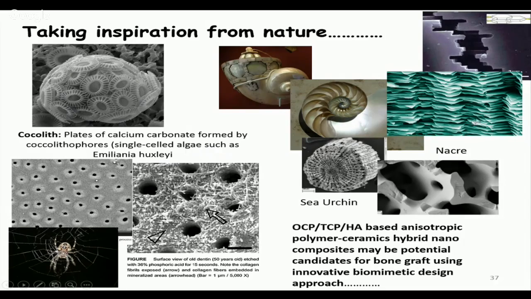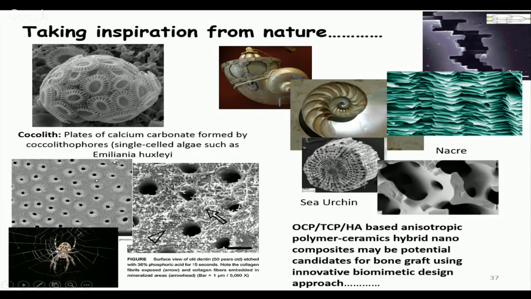Similarly, you see nacre, which is a platelet-like structure, and in between the platelets there are proteins. These proteins act like a shock absorber, and these platelets are intercalated, and that is why the crack doesn't follow a straight line, rather it follows a zigzag. Similarly, in case of sea urchins, I think they use calcium carbonate, and some of them, diatoms, use silica, and these are usually single crystal materials. As they are single crystal, the defects are minimized and they also have enormous strength.